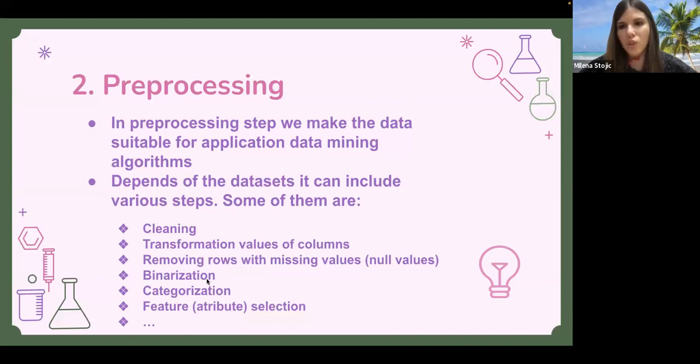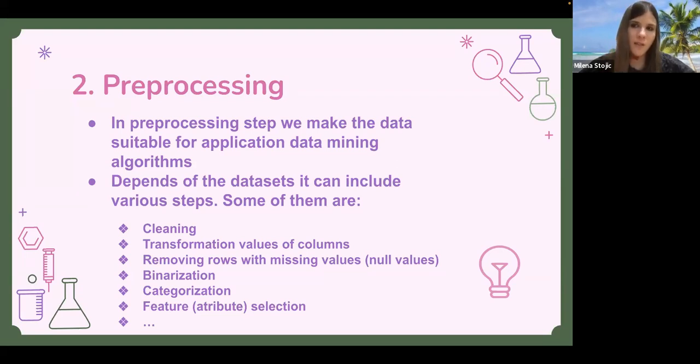This is a step in which we transform some set of values to just two potential values. Feature selection: some data sets cover more attributes, and some attributes are not usable to us and not relevant for heart disease.